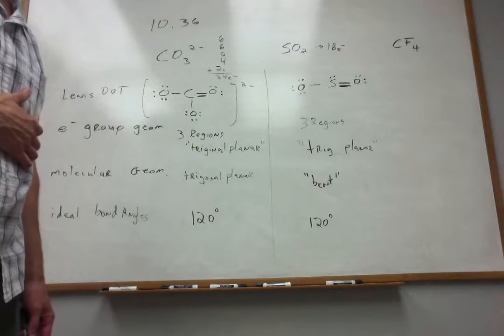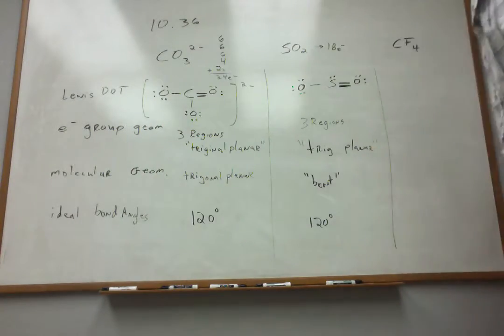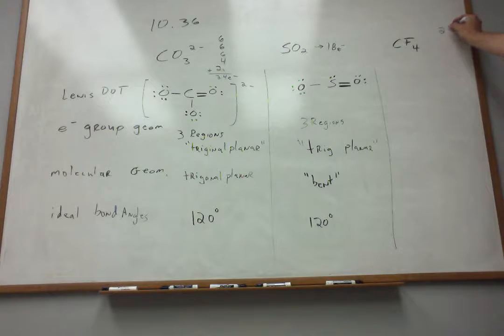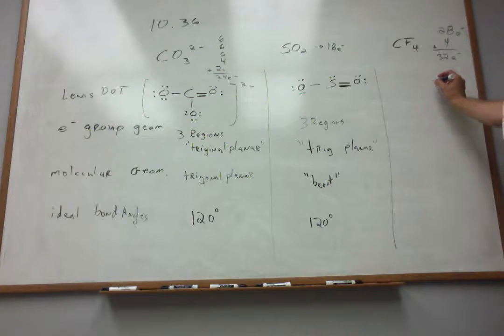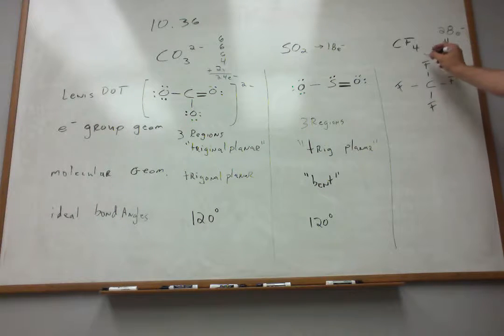Okay, moving on then. The last one is CF4. We always start by doing our Lewis dot. I've got 4 copies of fluorine, which gives me 28 valence electrons to play with because each one's got 7. Carbon's got 4, so if I add those together to get my total valence electrons, I've got 32 available. Okay. Put my least electronegative element in the center, that's carbon. My fluorines generally are always peripheral or terminal atoms on the outside. And then I start completing octets. And then I'll check the validity of my structure.